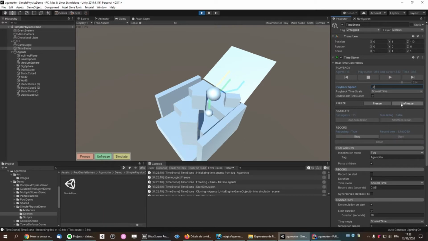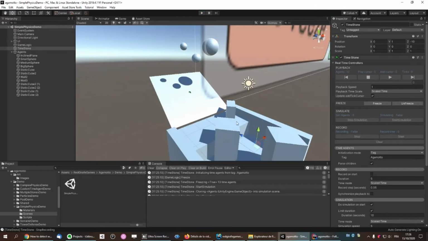I unfreeze them, and you can see now that the path is drawn over time with a limitation, because the record duration is 5 seconds maximum. If I stop, I can still move my objects over the timeline. So this is a very basic physics simulation.